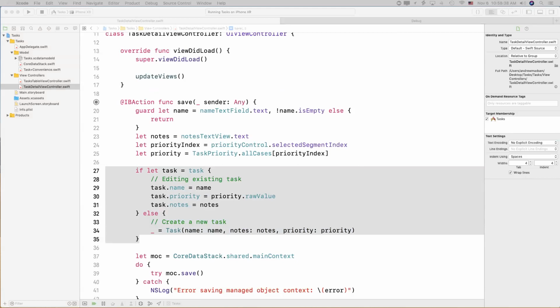Unrecognized selector sent to instance. And what is the unrecognized selector? I think it's the NSInvalidArgumentException or task detail view controller priority control 1, unrecognized selector sent to instance.